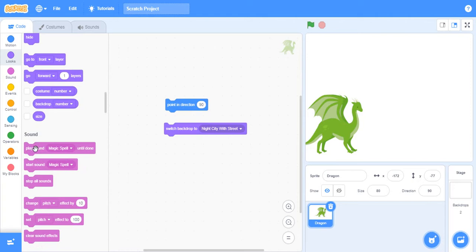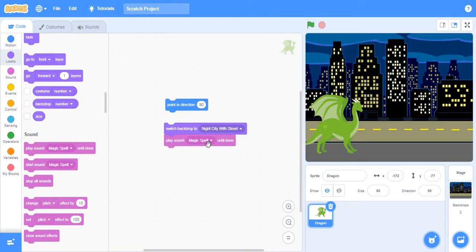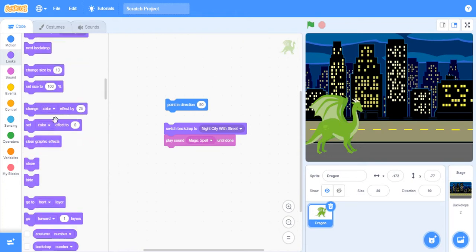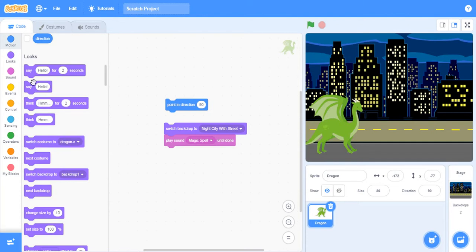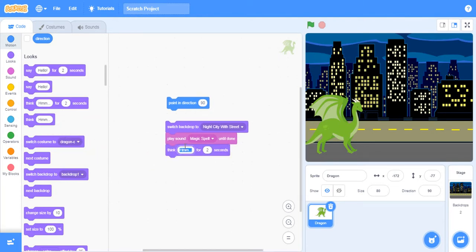I am taking place sound, Magic Bell, and then we are going to set say. So what say, I am coming, 2 seconds.